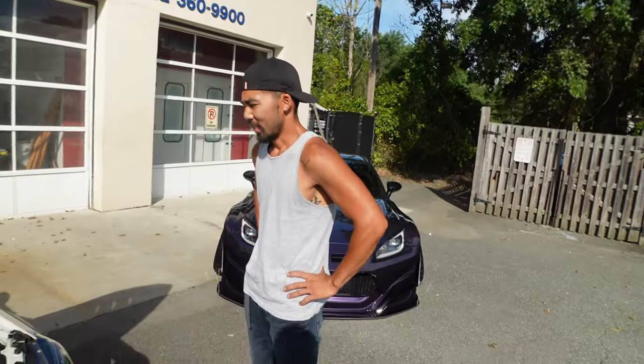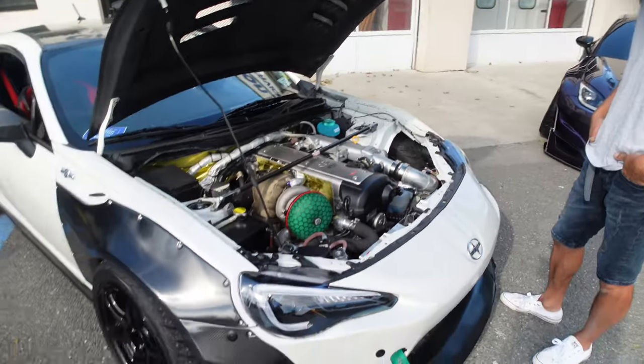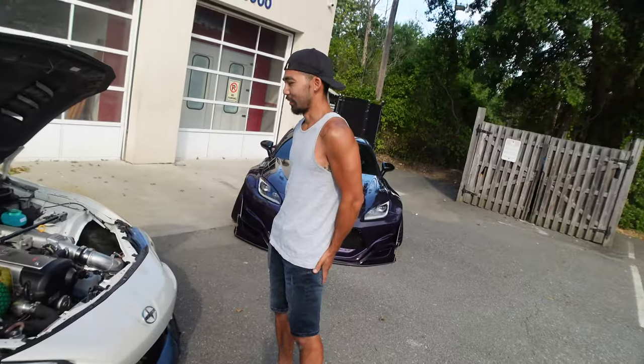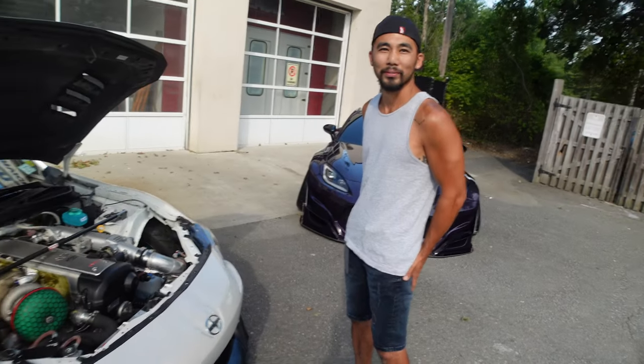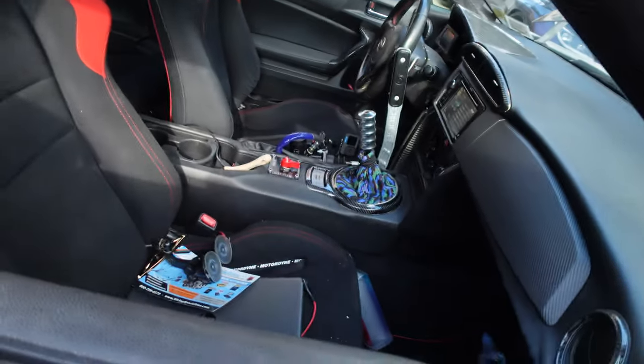How much power is it pushing right now? Roughly about 400-450. Okay. Just a street tune. Yeah, 400-450. I feel like that's the best power range for these cars because it's so light. This thing is like a rocket ship, man. You have to wait until you drive it. And you still have a full interior and everything. That's what I'm surprised about. Yeah, it's a genuine full street car.